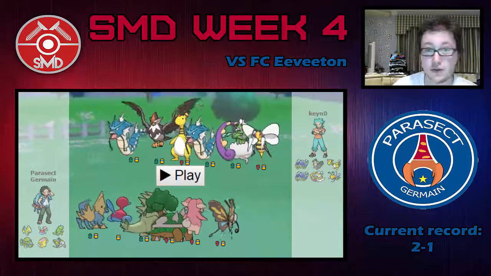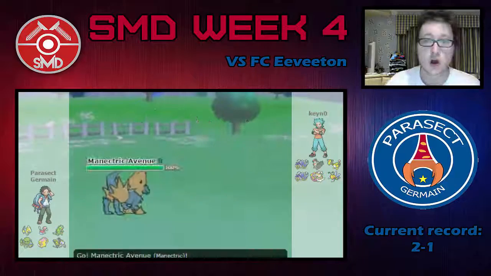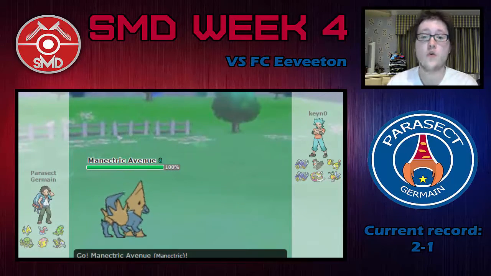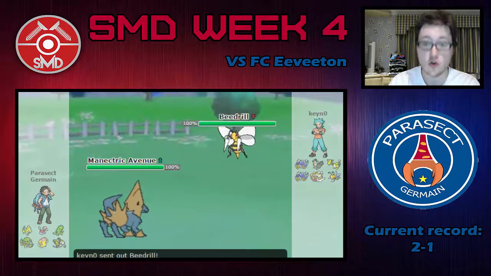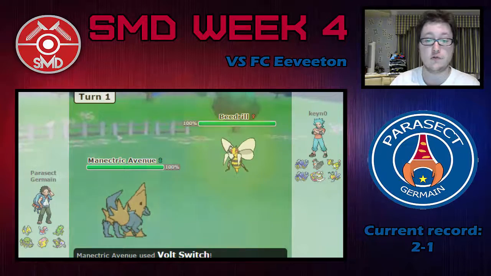So without any further ado, let's get right into the battle and see exactly how things played out. Okay, so I'm going to be leading off with my Scarf Manectric. I literally have no reason not to do this. It hits everything. He doesn't have an immunity to Volt Switch.